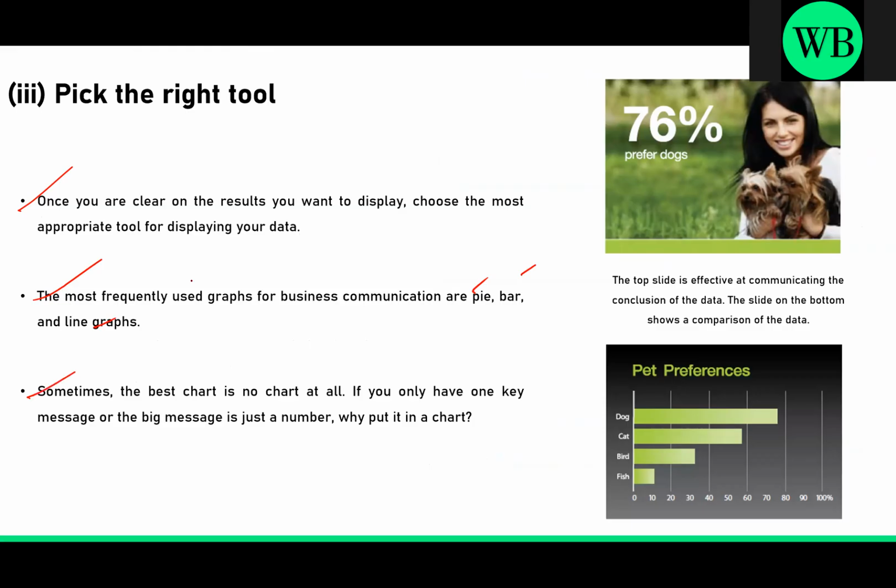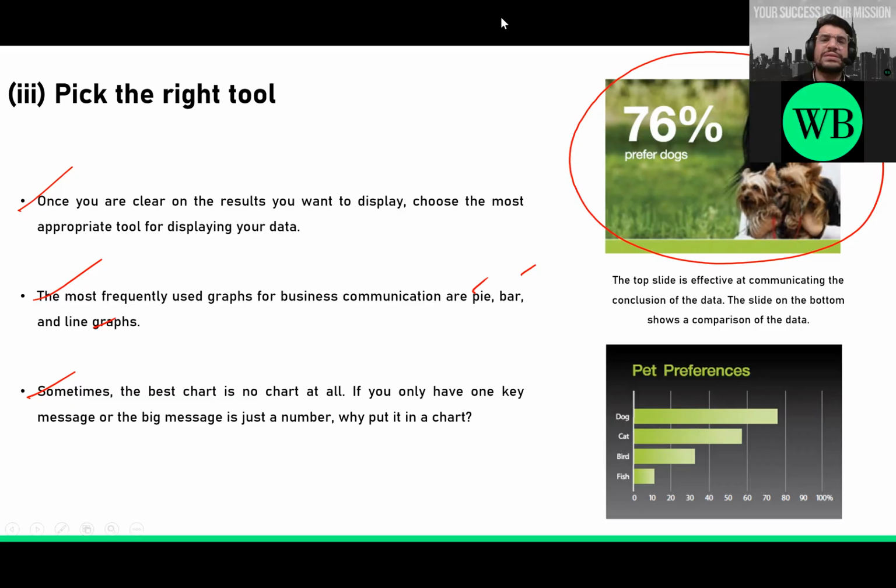If you only have one key message, or the big message is just a number, why put up the chart, right? So look at this case. In this, if you have just one piece of data, you don't need to put anything else. The thing that I often end up telling a lot of people when they're designing their slides is that the more slides you put in, the more information you put in, the more data you put in, the more the chances of your audience getting distracted from the objective that you want to meet, right?